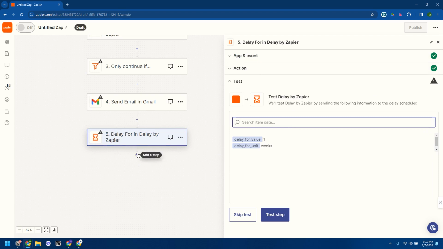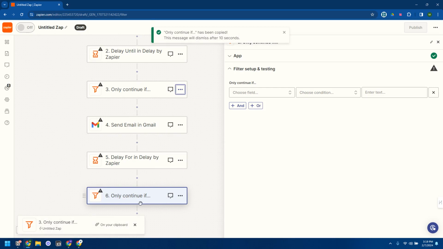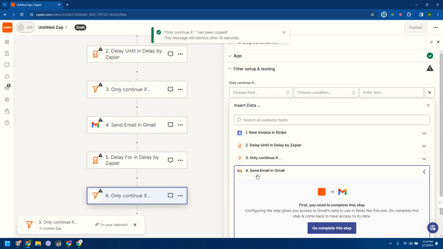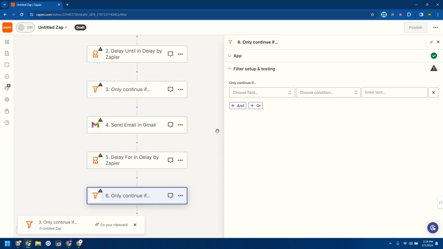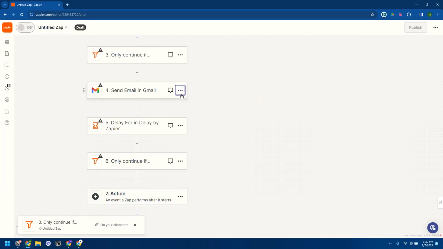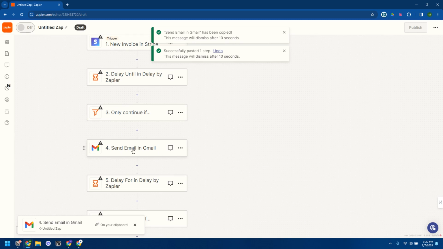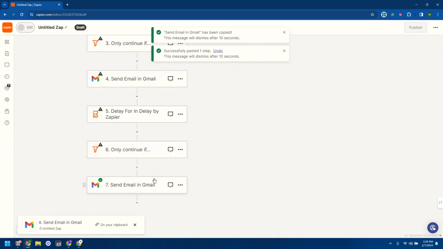But if you delay for a week, then you would go back with that filter again. And you could even just literally copy this and paste it. And that way you could even add to the filter, if this was sent, then proceed with this. So if it was sent and the payment has still not been paid, then you would add, once again, another Gmail. So again, you don't need all of this. However, if you do decide to use all of this, this is going to give you 2 different reminder emails with different body text that are personalized to the person that you sent the invoice to.